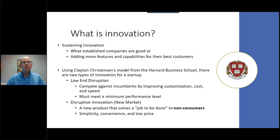So what is innovation? Sustaining innovation is what most of us do at established companies — we're really good at adding features and capabilities for our best customers, constantly making improvements. But only the best customers who really understand all the features truly need them. Looking at Clayton Christensen's model, there are two types of disruption. One is low-end disruption, where small startups take on incumbents by entering at a lower price point with fewer features, but meeting the minimum performance level needed for someone to purchase the product.